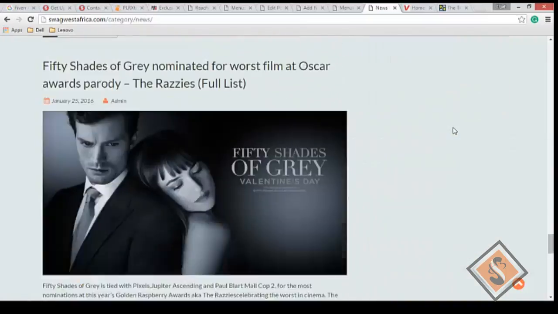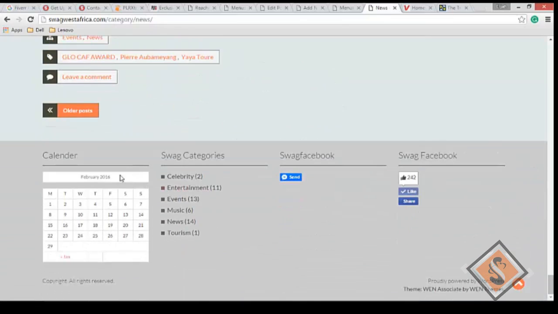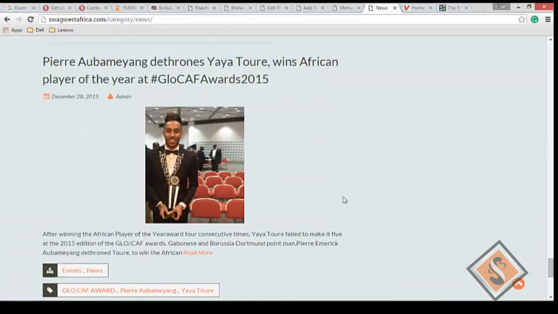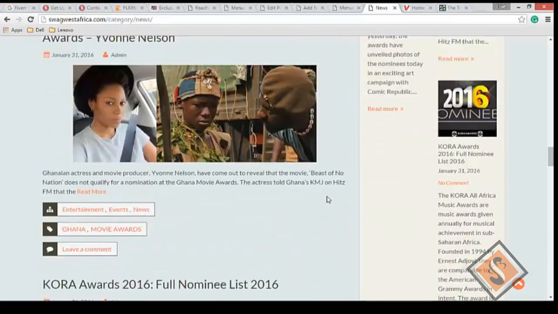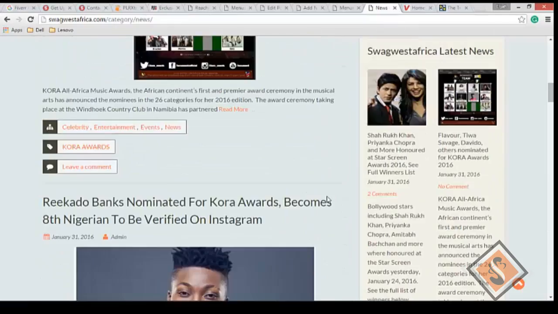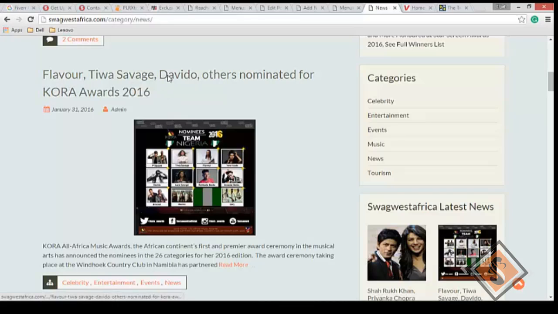When you come back to our photo too, you notice you have a calendar, you have the different categories, you have a Facebook connection and the rest of them. So we'll look at how we can do that. And also, when you click on any of these articles here, you'll notice that, for example, the Okora Award 2016.